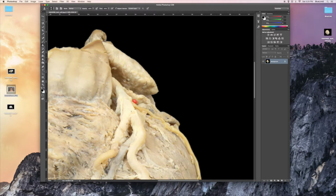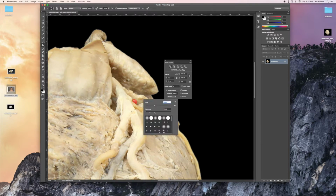If you need to change the angle of your stamp tool, clicking this folder icon with the stamp on it will open the clone stamp menu. So I'm going to make my brush size a little bigger and select this area where you can obviously see when the angle changes. So this box is what controls the angle. I'm going to type in just like 50 degrees and hit enter. Now if I wanted to, I could stamp this over the side just like that. To reset the angle after you're done, just hit this arrow right next to the box.